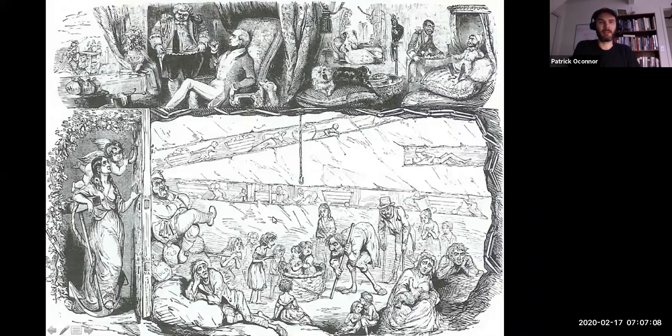This is an image that captures the difference between working class people's lives in the 1840s and the elite and the middle class, and how they benefited from workers. At the bottom here, we see people struggling in a mining situation, but it would apply to a factory as well. The subtitle to this cartoon was, "It is gratifying to know that though there is such misery in the coal mines, there is a great deal of luxury results from it," right?